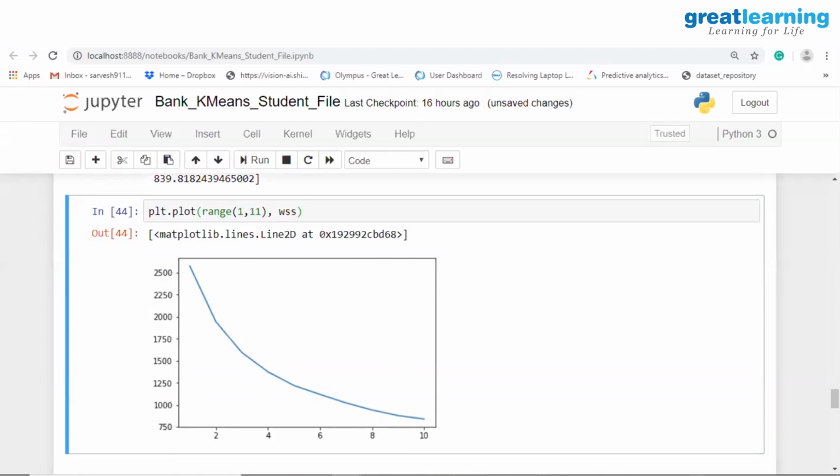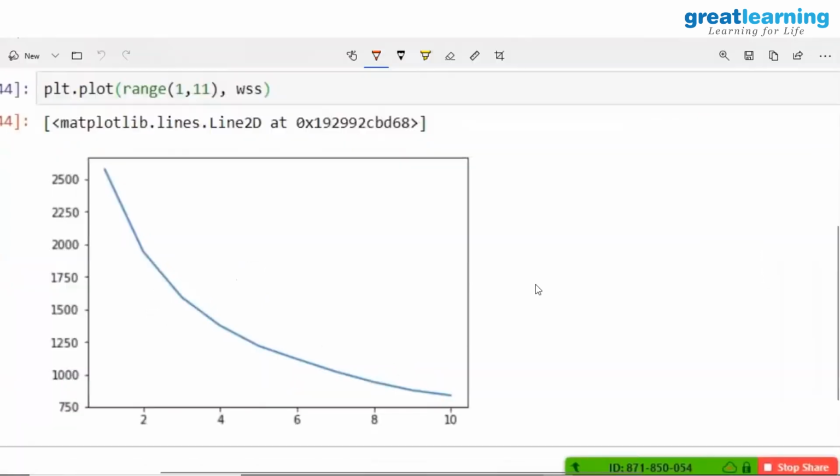Now you tell me where and what to be used. What is the cutoff point to be used here? Four. So 4 is right, 3 is right. It is all based on the assumption. 3 can be used, 4 can be used. At 3 itself you can see that not much bend is seen. Again here not much bend. Again it is a very little bend that is shown here.